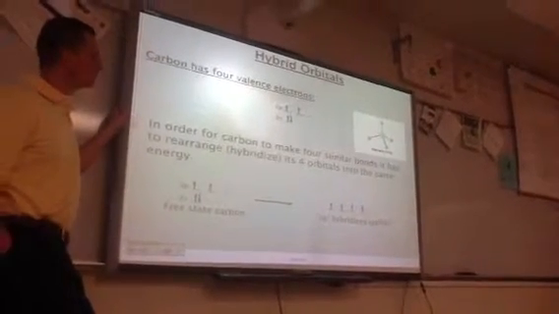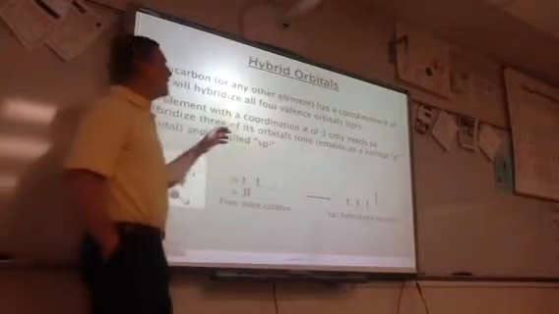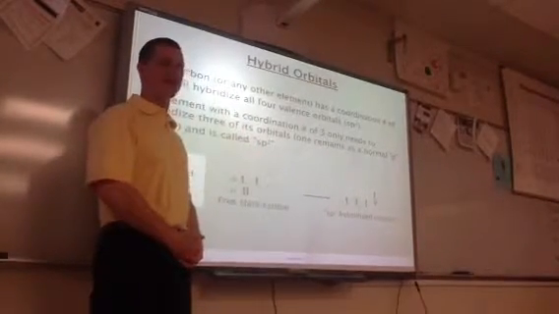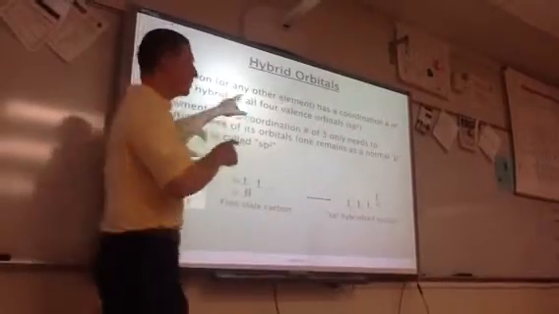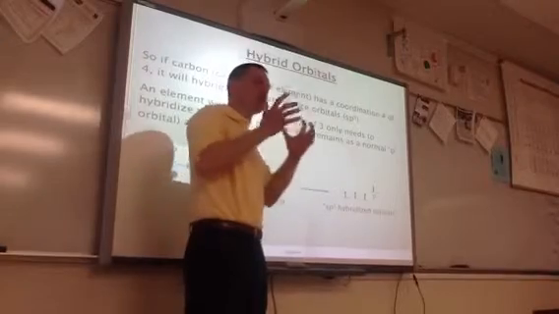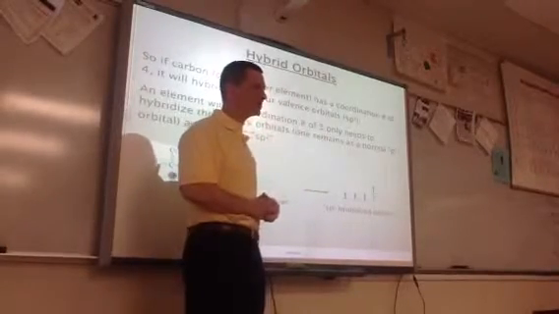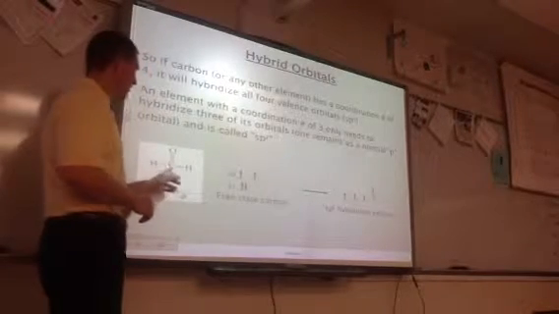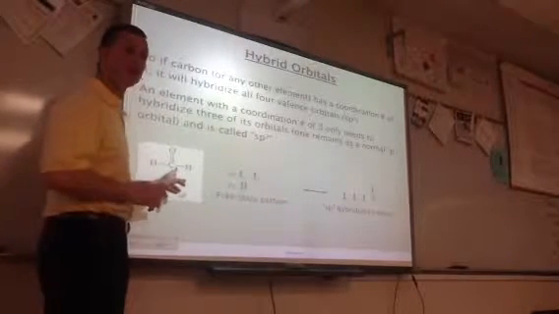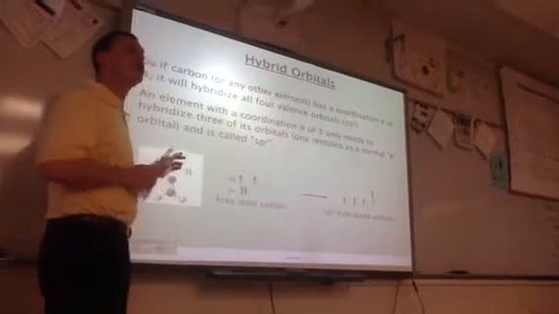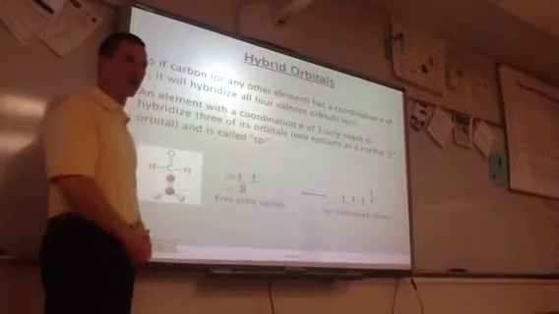Let's go on. Okay. Now, the hybridization goes right along with the coordination number of the central atom. In the case of carbon in the previous slide, carbon had 4 hydrogens attached to it. It had a coordination number of 4. So it needed all 4 of its orbitals to hybridize. In the next case here, we have this carbon. You see how the carbon's coordination number is 3 in this case. That means that only 3 of its orbitals are going to need to hybridize.